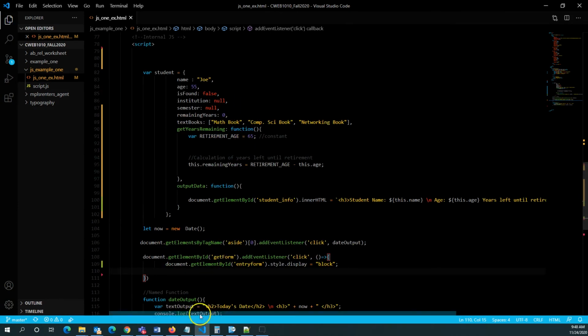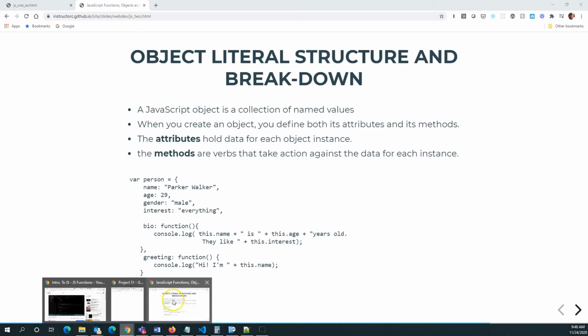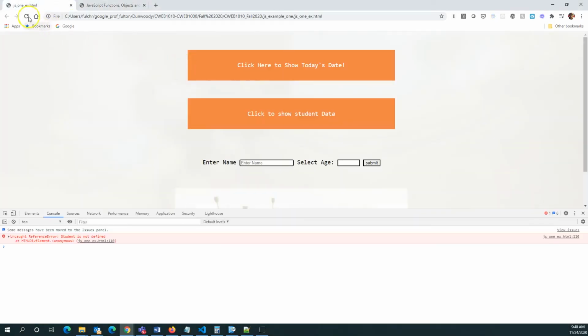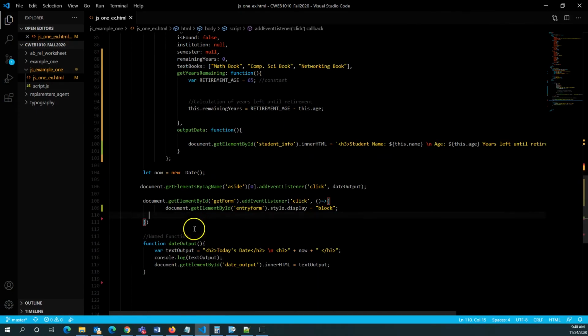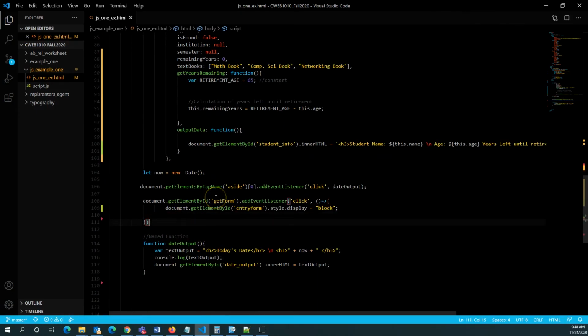So once we click on the submit button within our form, we want to get the values of these particular input elements. So let's write an event that will listen to the submit button, and I'll just do it below this one here.